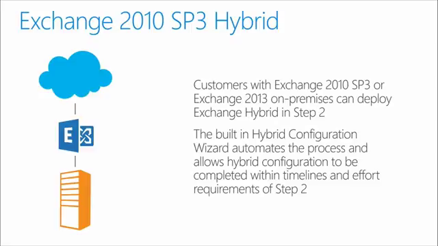And the third one, and I've talked about it a few times here, but it's Exchange 2010 SP3 hybrid. Customers with Exchange 2010 SP3 or 2013 can deploy hybrid in step 2. So when you think about what our step 2 from a fast track methodology is, easiest possible scenario, if you're enabled with these investments in Exchange in the last 3 or 4 years, you're going to have a better experience, just plain and simple. We've built the products to really interact with Office 365.